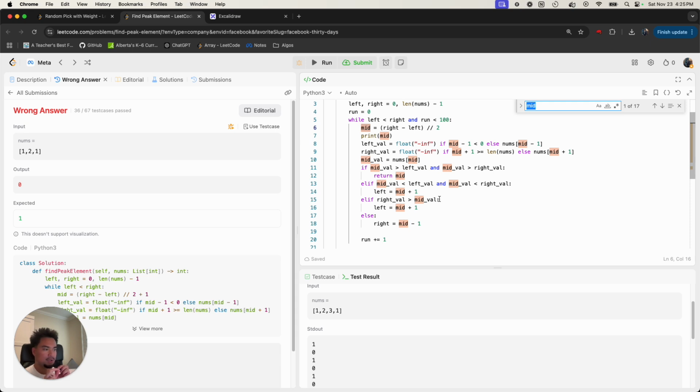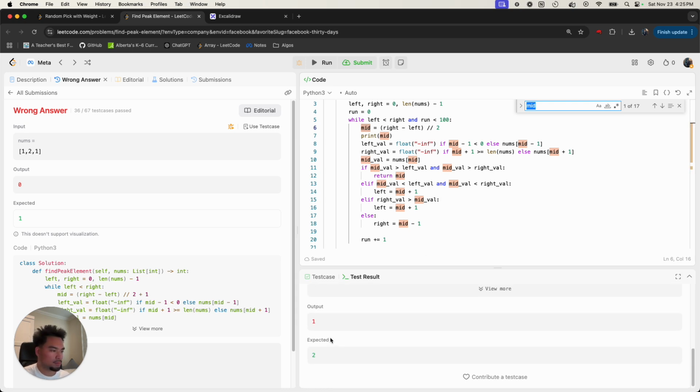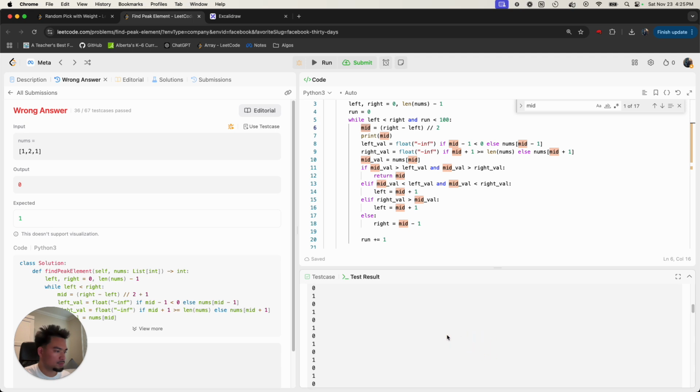And if the right val is greater than or equal to the mid val, so we move. Oh, okay. We're moving the right way too far.